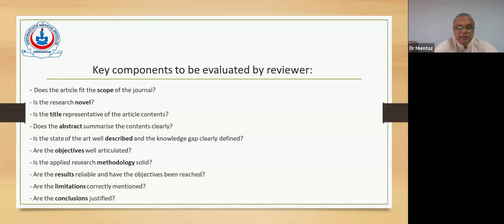The methodology applied is correct, solid, updated, valid. All these things are being evaluated by the peer reviewers. After these results are seen, the results have different characteristics which are known to many people, and results are evaluated in the light of those parameters which are given elsewhere. The limitations and the conclusions. So these are the contents which are evaluated. A peer reviewer must pay attention to each and every part of a paper.